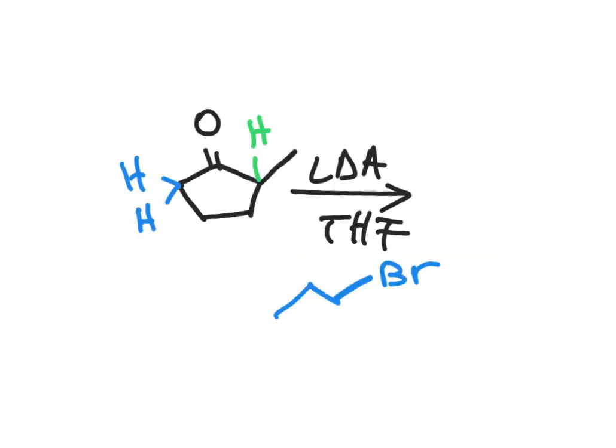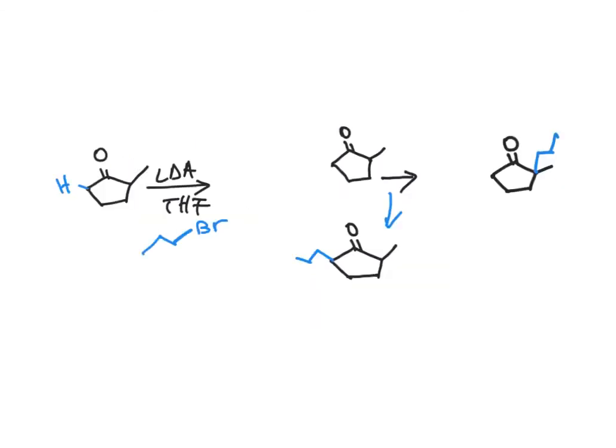2,5-dimethylcyclopentanone. In this example, we have two different types of alpha carbons, and the amount of products will depend on the conditions of the reaction. The substitution can take place in the tertiary carbon, or it can take place on the secondary carbon. The stability of the enolate will be different for both. While the enolate on the tertiary carbon is more stable, the one on the secondary carbon can form faster.